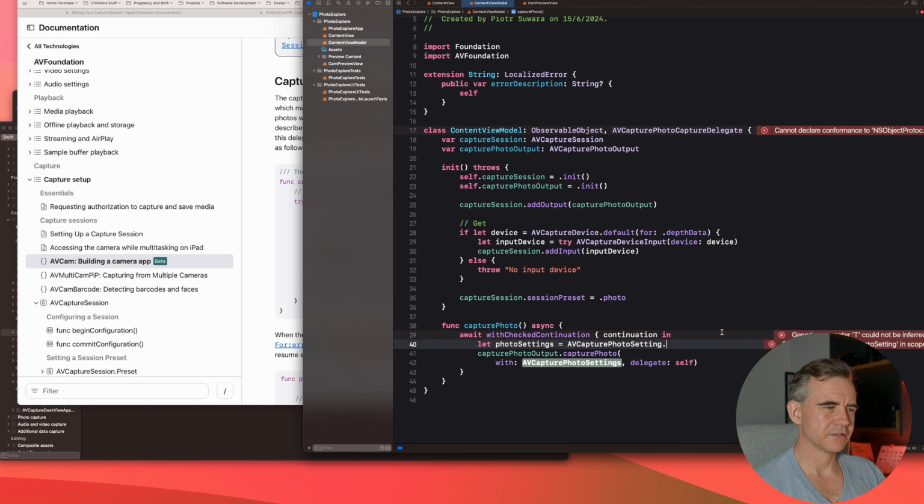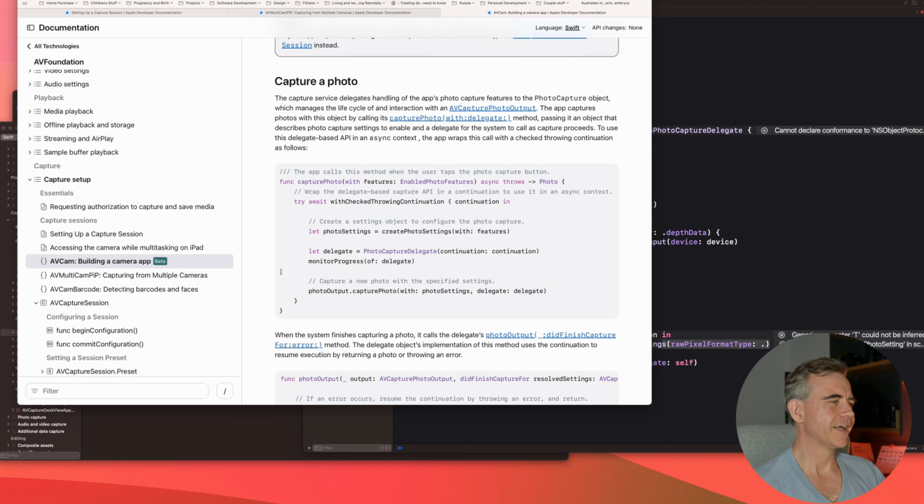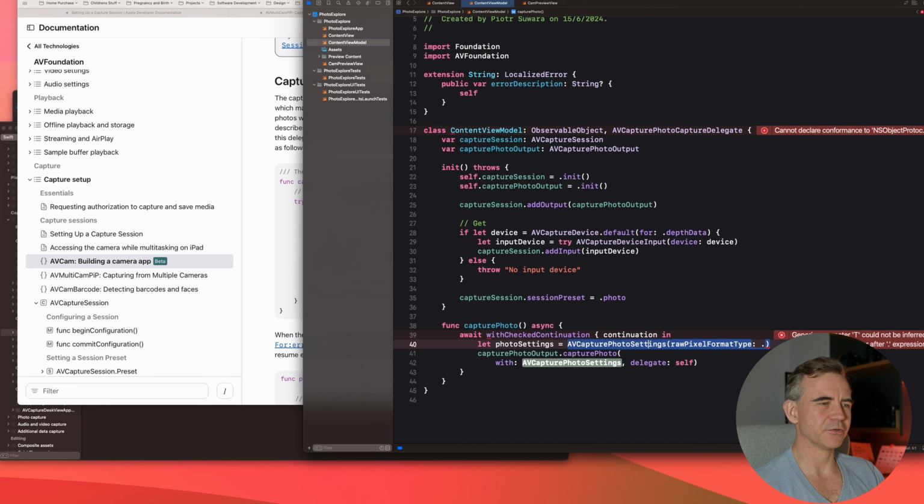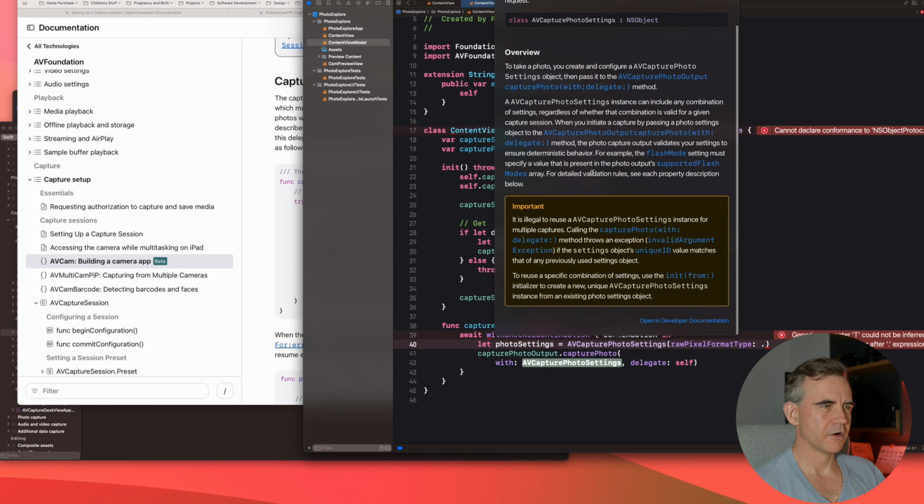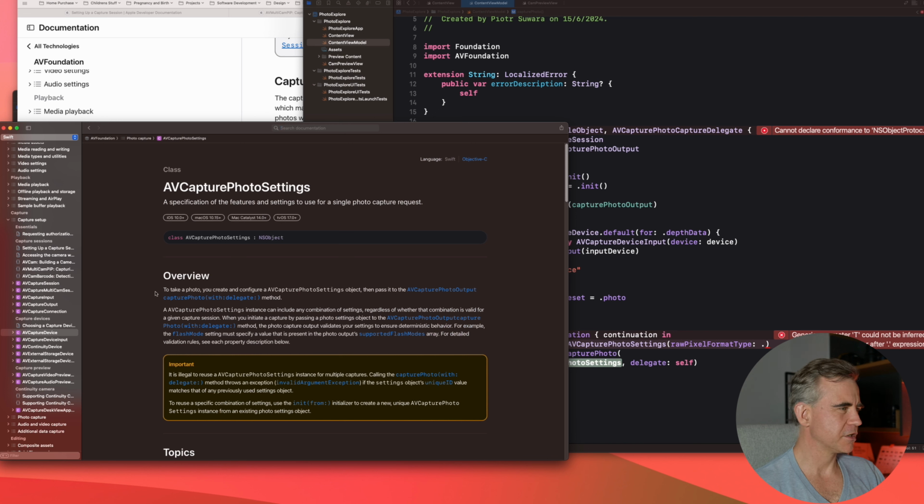How do we get this value? It's saying we need to get this value from open in developer documentation. To take a photo, you create and configure an AV capture photo settings object and then pass it to the AV capture photo output capture photo. Any combination of settings can be created, regardless of whether that combination is valid for a given capture session.